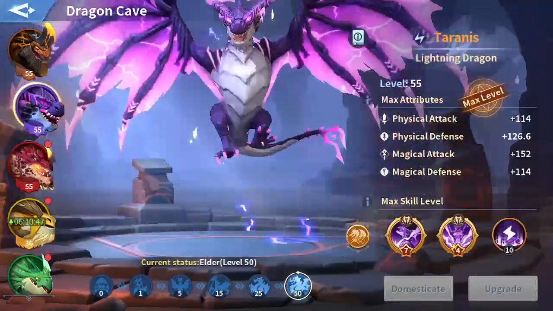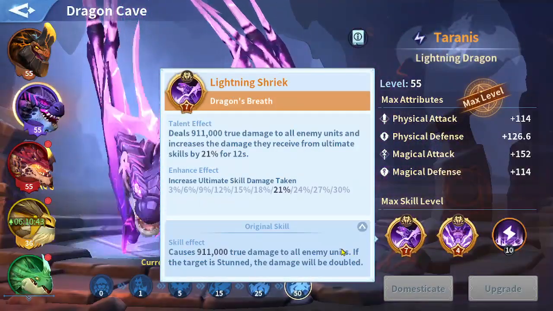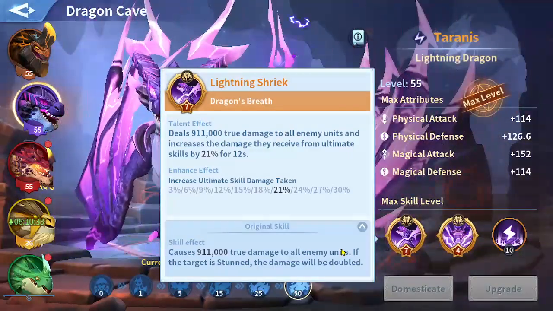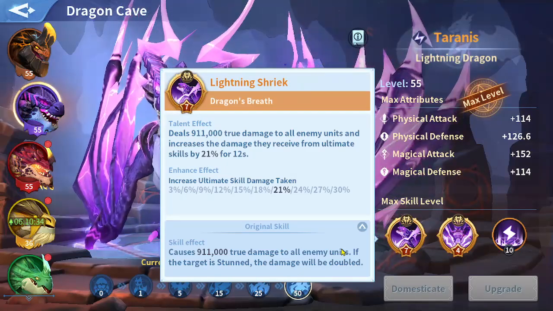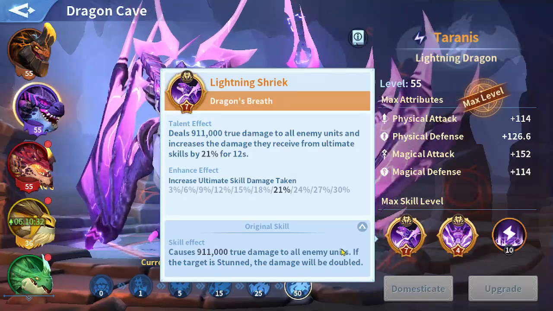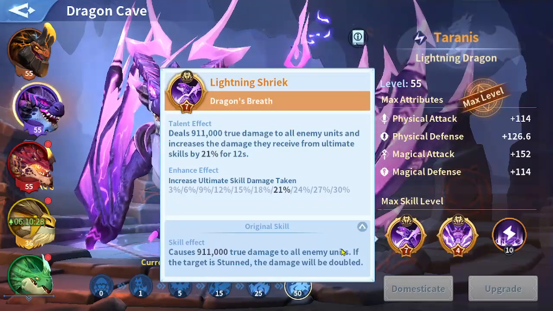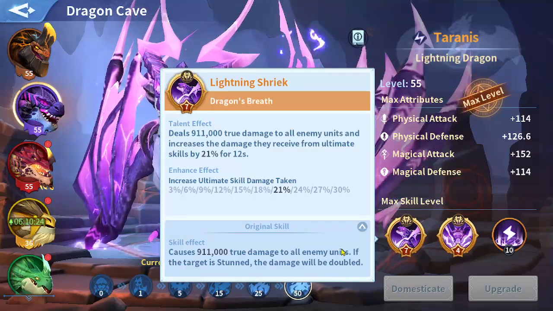For the lightning dragon, let's talk about the original skills. It causes 900,000 true damage. This is with a level 10 skill. This is not a talent, this is a level 10 skill. If the target is stunned, the damage will be doubled. So here is a massive true damage and an extra addition with the skill that the target has to be stunned.